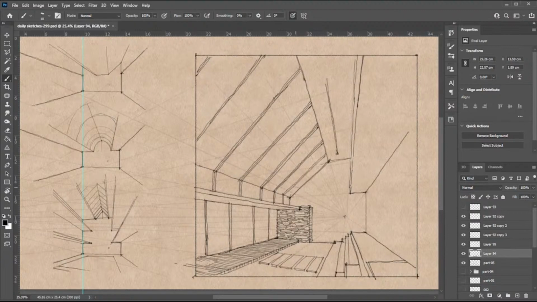Here we can have some lines parallel with the mid vanishing point. One way for the structure is not right. We have some lines in the other direction.